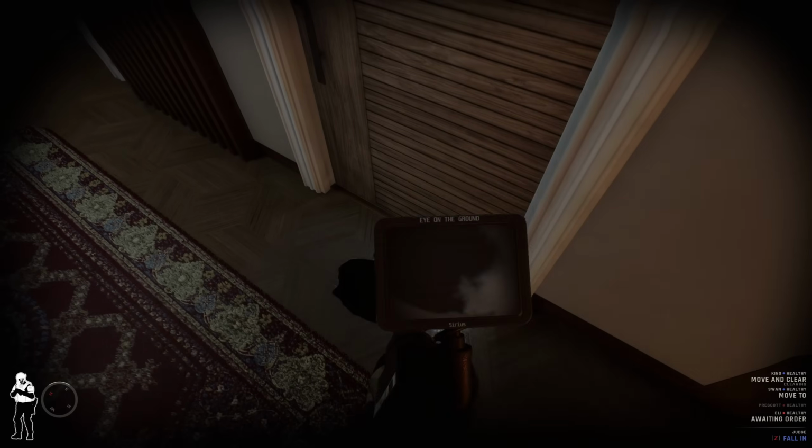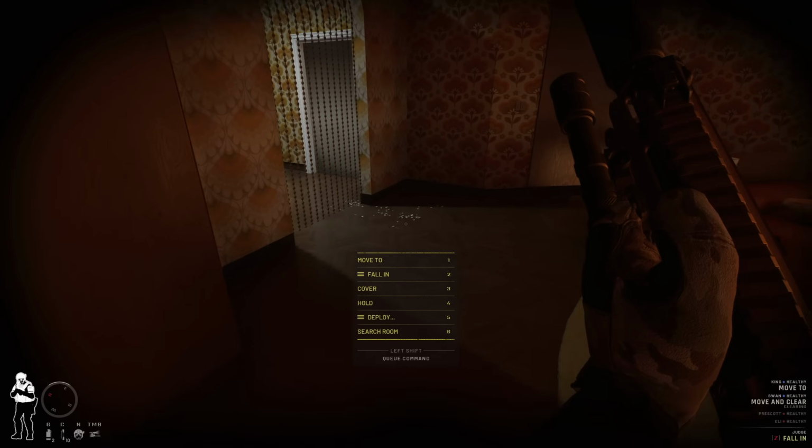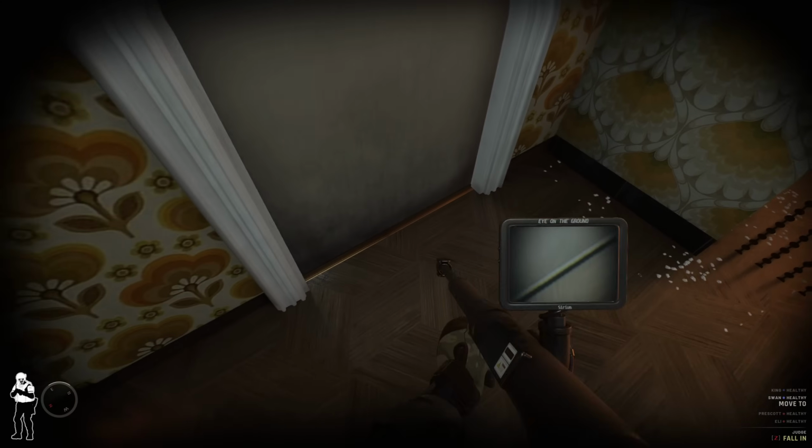No traps. There's nobody in there. Nothing here, sir. Red Team, search the room for contacts. I don't think we cleared all of this. Nothing here, sir.